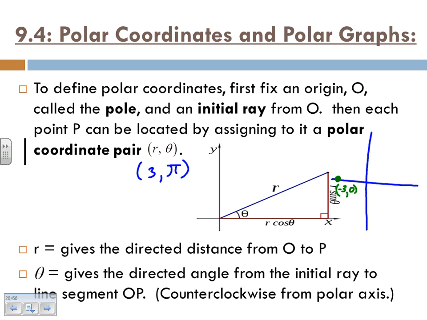Now let's say that I said negative 3 here. Again I'm going to rotate myself until I get to pi, and now instead of going a radius of a positive 3, what do you think I'm going to do? I'm going to step back 1, 2, 3 while I'm facing pi. So then what point would I be at? 3, 0. So polar is like sweeping out around the pole, and it's telling you the distance that you're going to go out when you're on that angle.